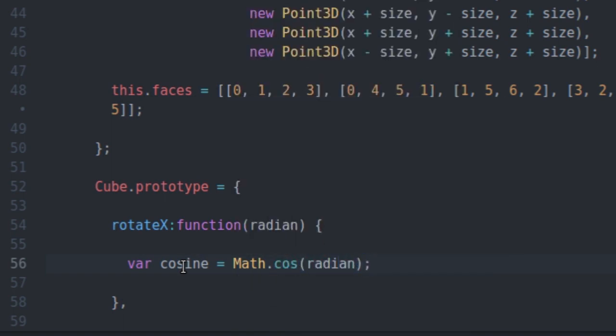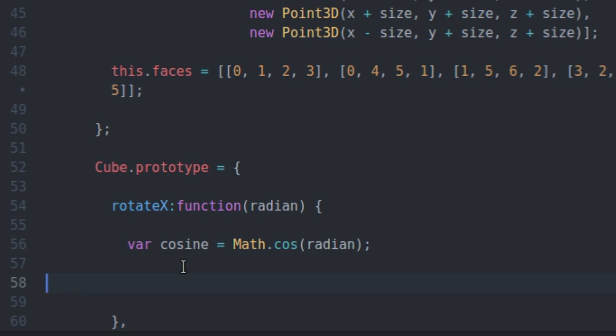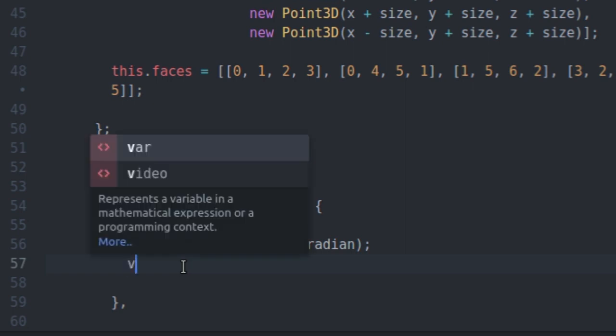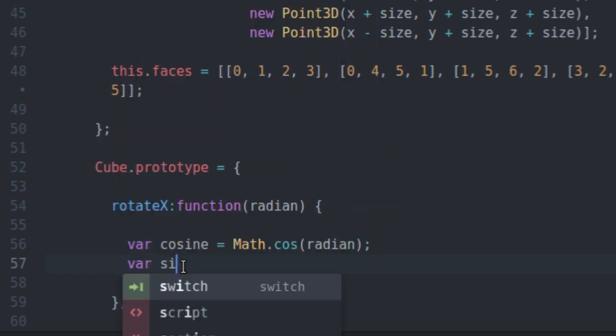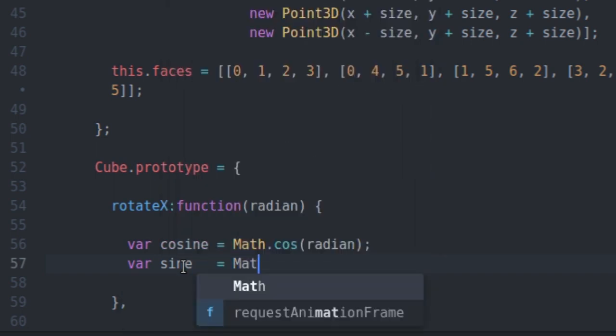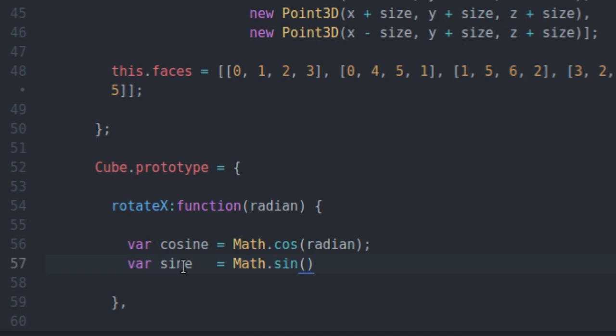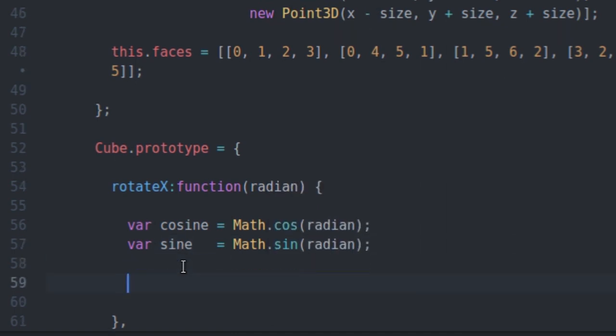And basically what Math.cos does is it gets an x value of a vector from an angle. So it converts polar coordinates into Cartesian coordinates for the x-axis. Now I'm going to use var sine, and I'm going to set sine equal to Math.sin(radian).